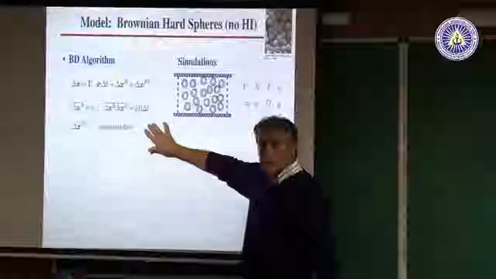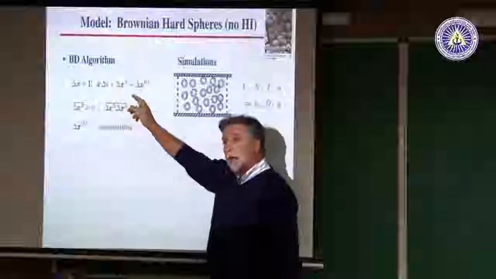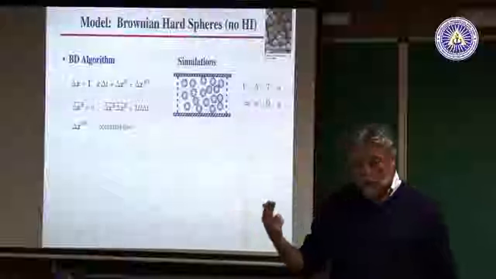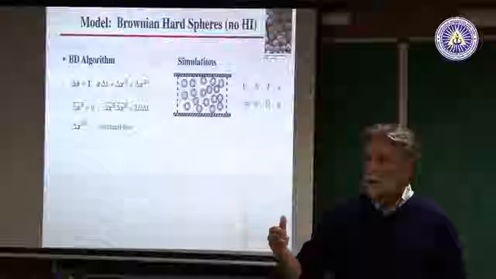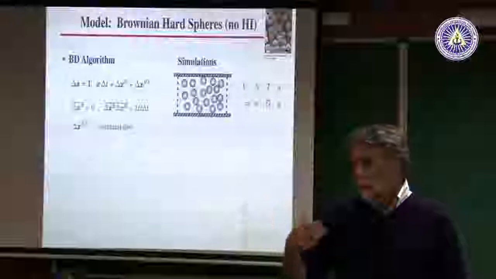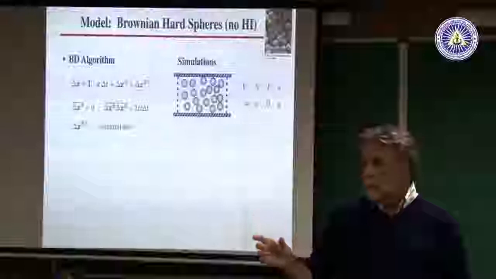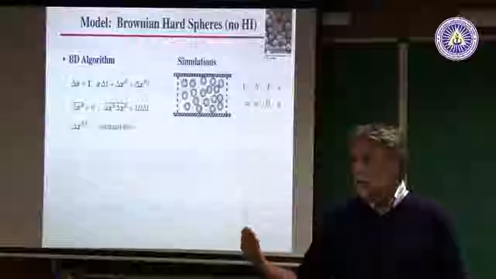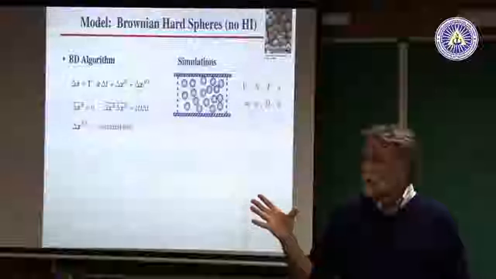How do they overlap? You take a step with this and a step with that, and they may end up overlapping. They may not. If they do, you have to resolve the overlap because you say, I should have had a force which would have prevented them from overlapping if I were willing to pay for a smaller time step or put some actual potential through. I could have done it explicitly through a potential, but then I'd have to characterize what the range of that was. I don't want to do that. I want to have them hard spheres. So we have this other way, a potential-free algorithm, which results in a hard sphere collision. But it's not an elastic collision because these are overdamped particles.